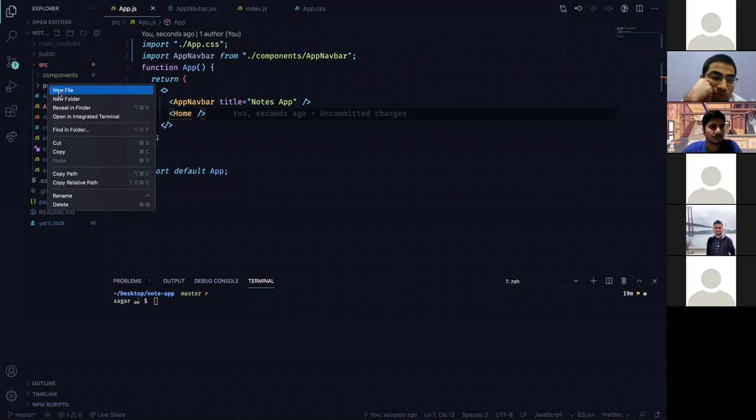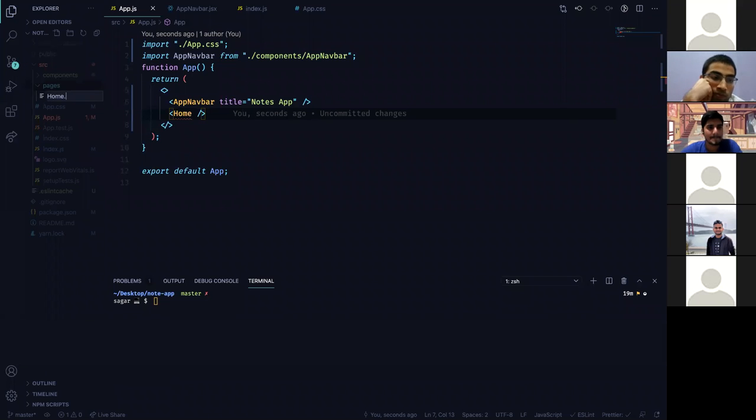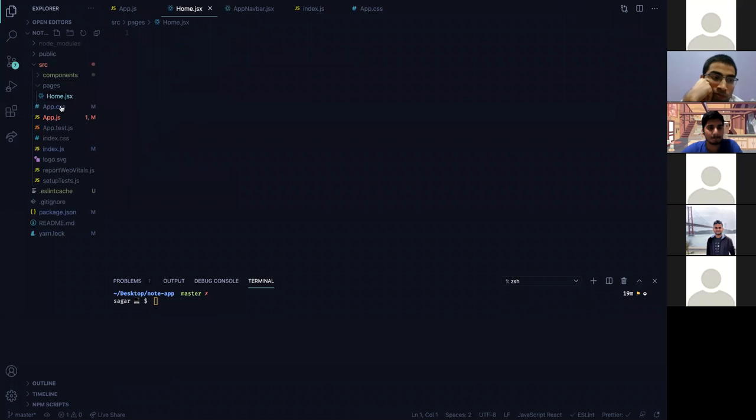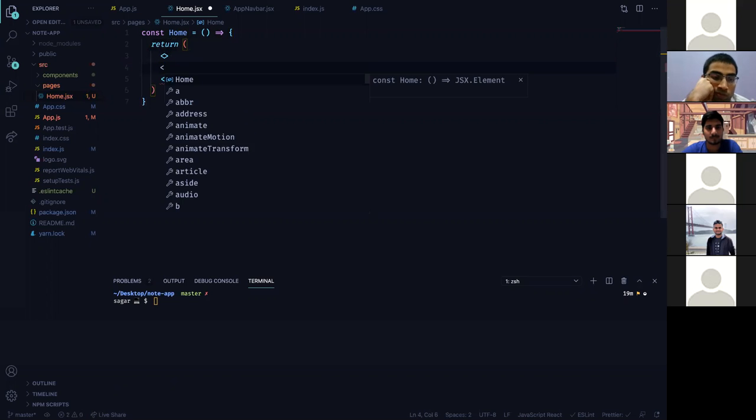So we want to create our home page. We'll create a home page, home.jsx. And over here, we'll create another function component, const Home equal to, return. We'll return something from here. So this will be our home page.